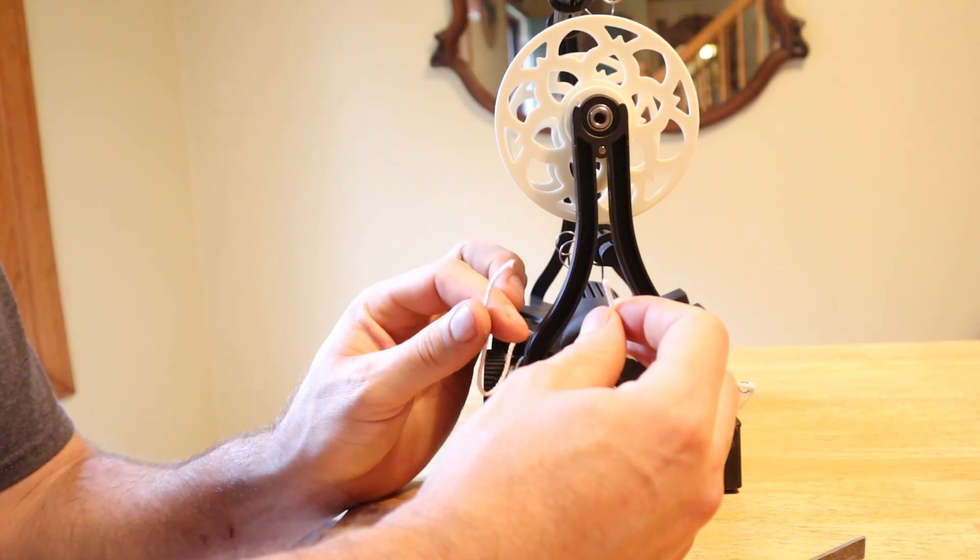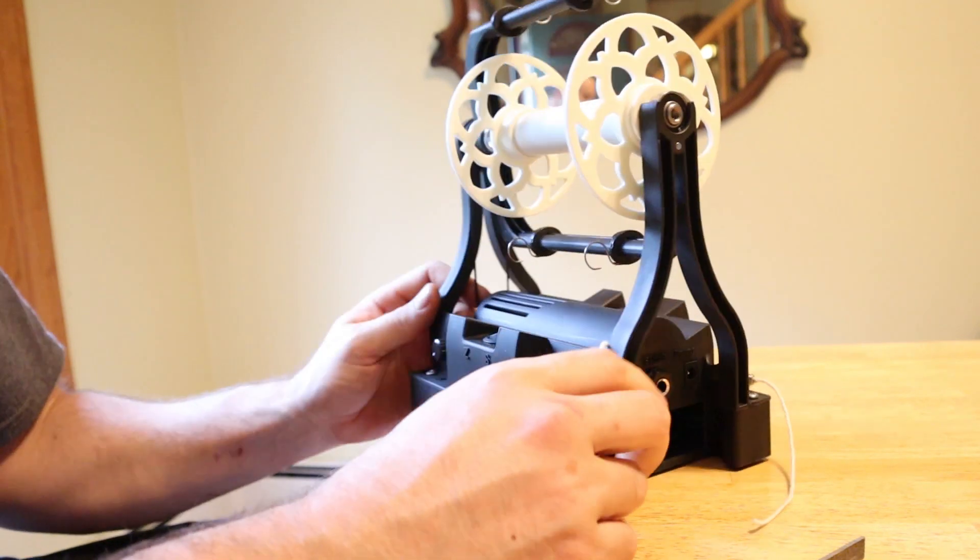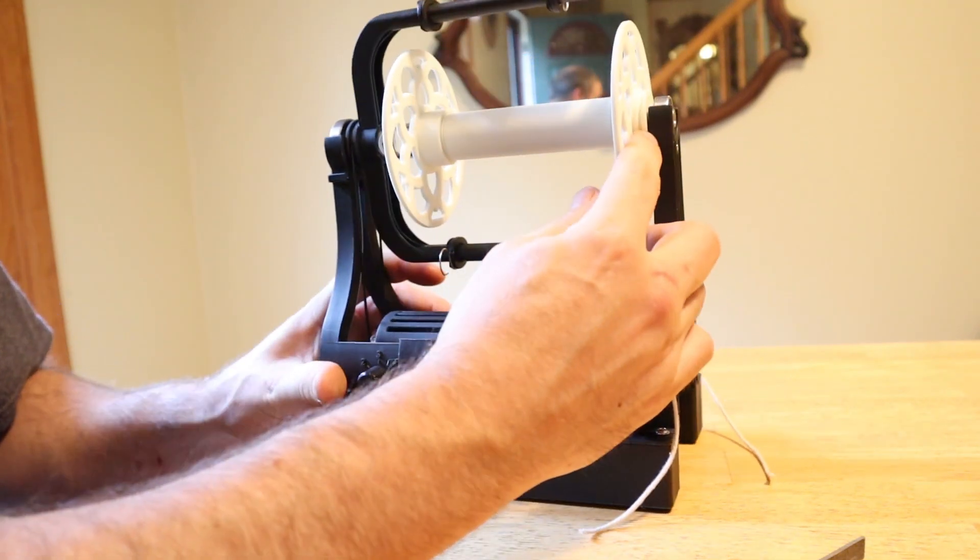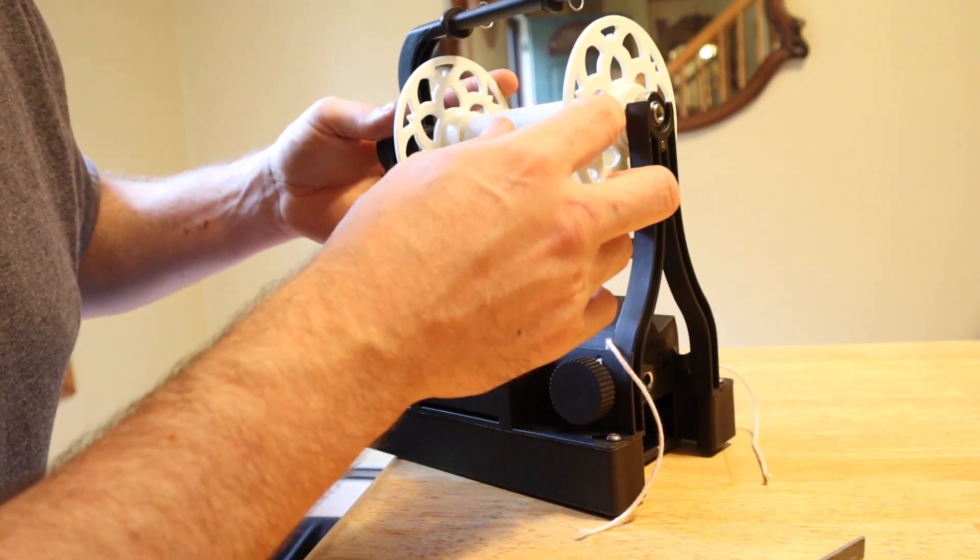In today's video I'm going to be showing you what to do if your tension band breaks like this. Now the first thing I do, especially if I was using a new bobbin, is I look at the little groove in the bobbin and you'll be able to find the mold line.